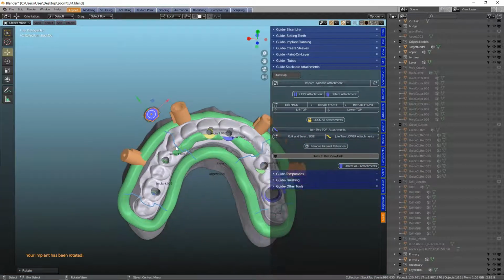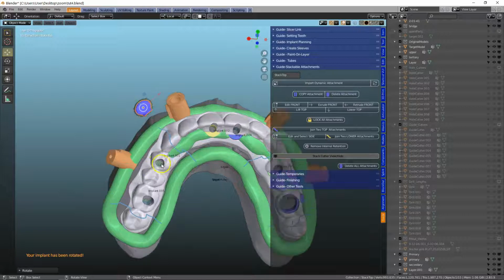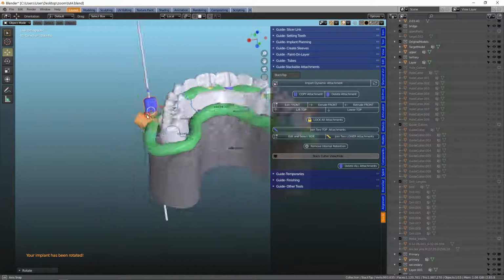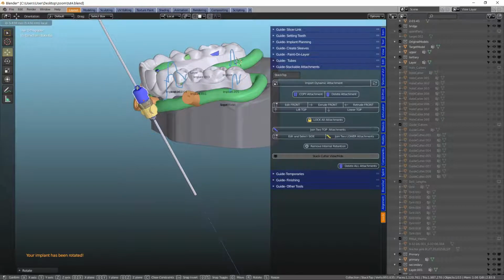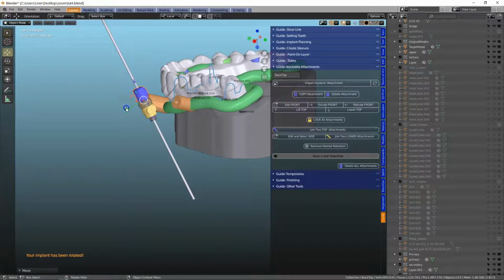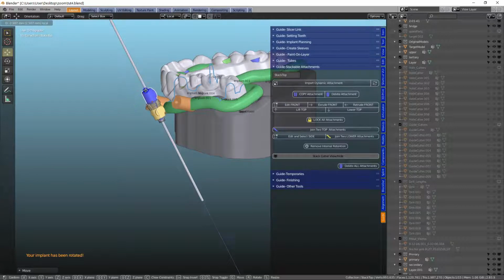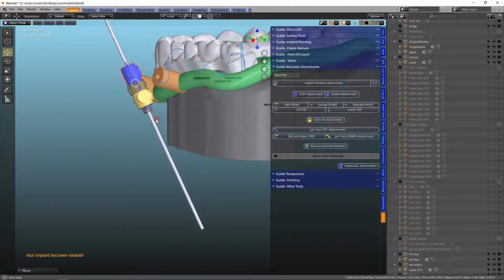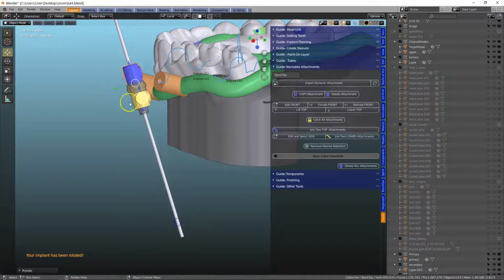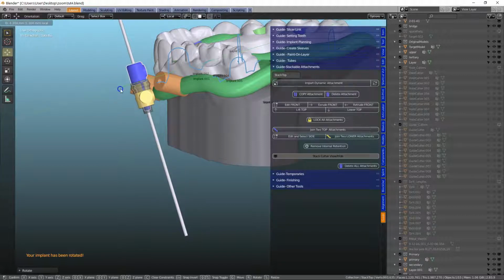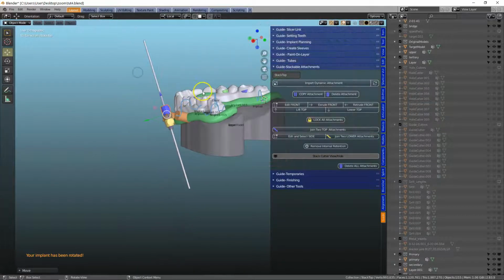Okay, so there's no going back after that because each and every attachment is going to be exactly the same. So it's important to make sure that you've got this exactly the way we should have it. Okay, perhaps I'll rotate it along the X a little bit more like that. Just view the structure from the top.